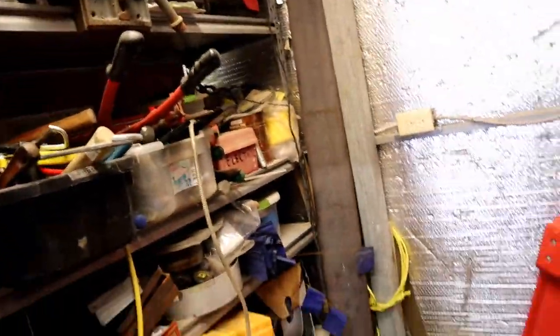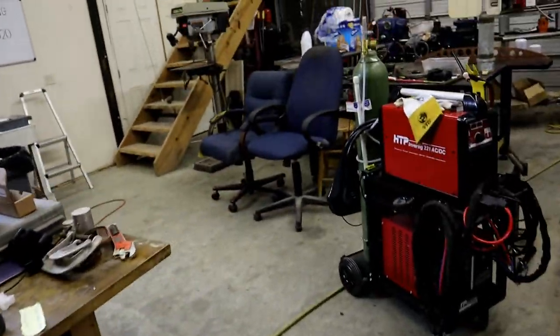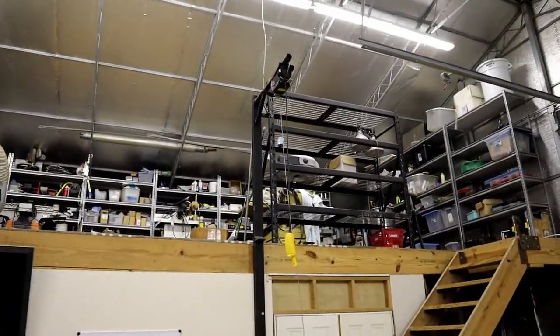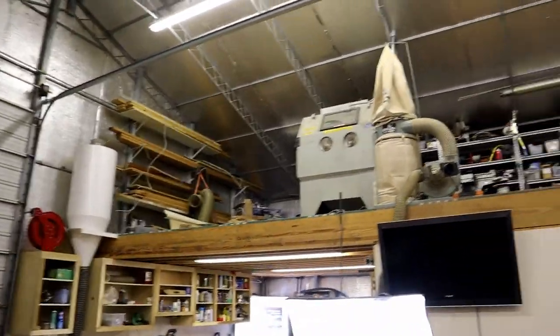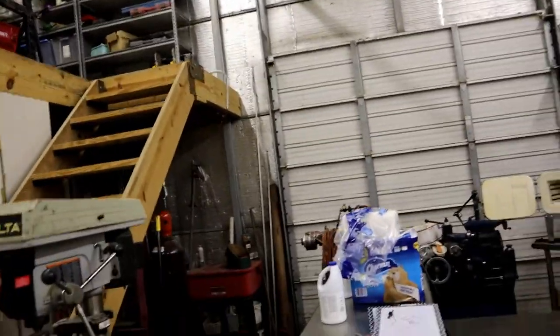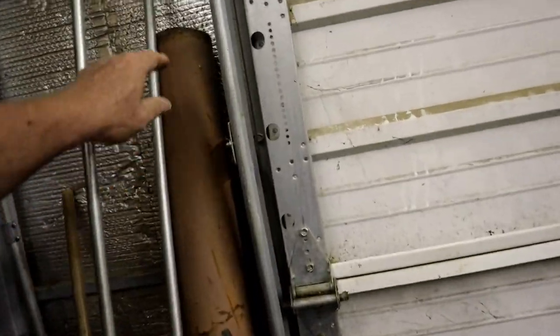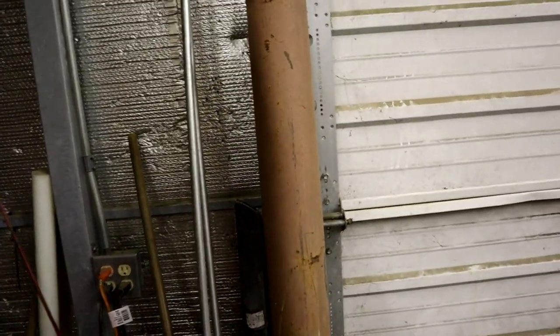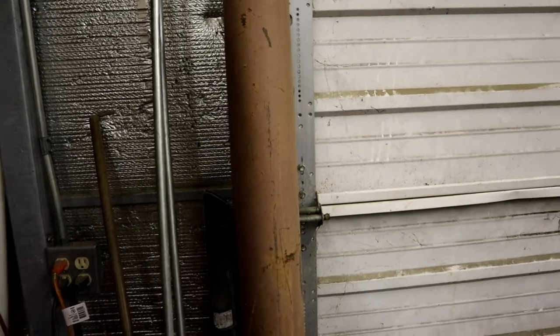Metal, metal, metal, metal, metal. I know there's nothing up there because that part of the shop's pretty well organized now. What's this? That is a piece of 4-inch schedule 40 pipe. You have to do some measuring, but I think that's what we use. All right.